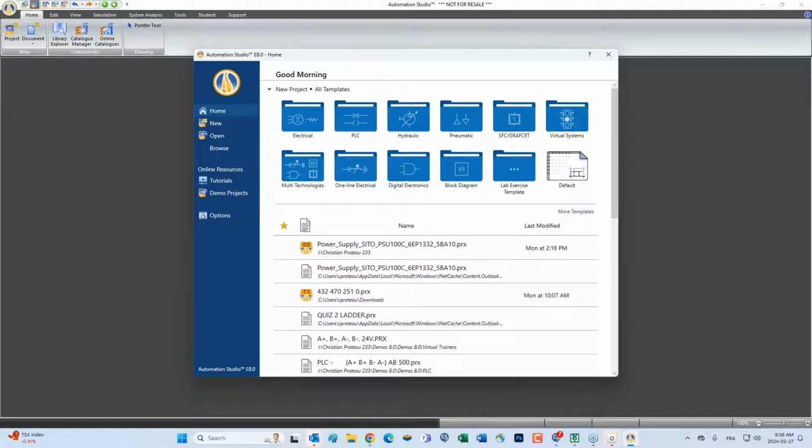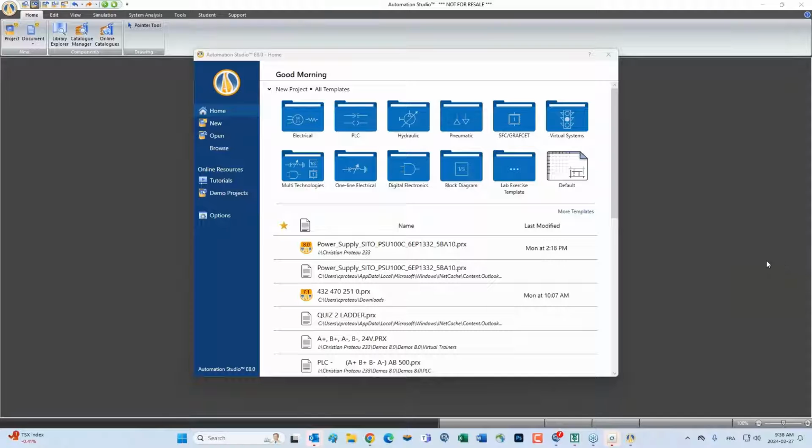Okay, we have a question. These virtual trainers are very nice. What happens if I have a different component? For example, I use Allen Bradley instead of Automation Direct, which I saw in your trainers. Can I request FAMIC to create illustrated components that are missing from my virtual trainer?